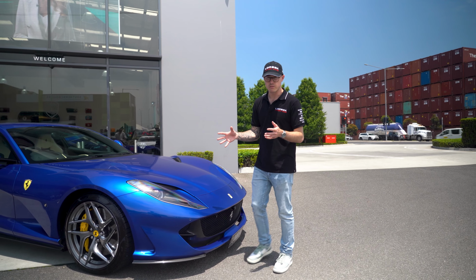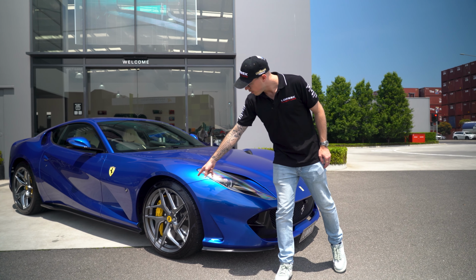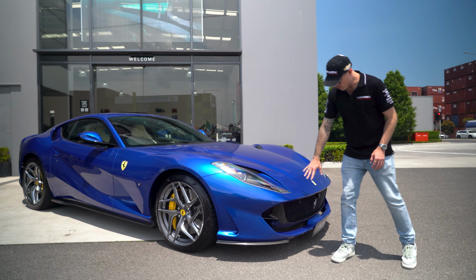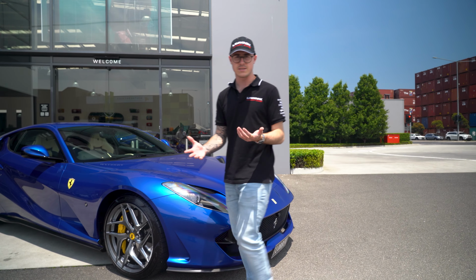With the exterior of the car, this beautiful long bonnet. Firstly, the electro blue, I absolutely love it, and coupled with the yellow brake calipers, I'm a huge fan of. On the front end, you can see some of the aerodynamic winglets. They're all in carbon fiber. This car is filled with options. I'm going to showcase that to you now.